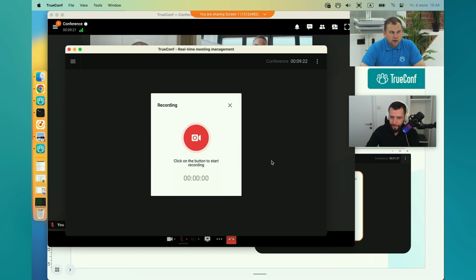For example, if you have created an important meeting which is already going and you forget to enable recording, in the previous version of TrueConf Server it would be a big problem. You would need a specific call to our API to enable the recording on the server for the ongoing conference. But with the new update, it is now possible for every host, every moderator, to enable server-side recording.